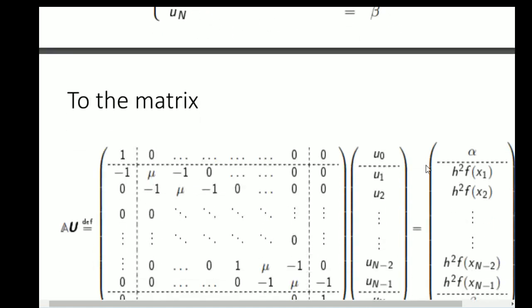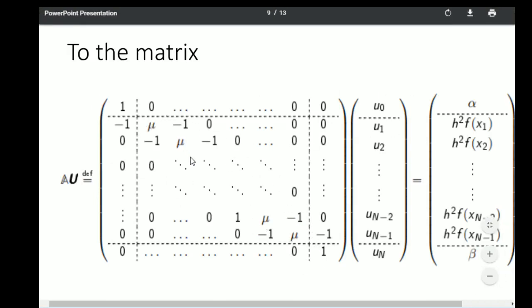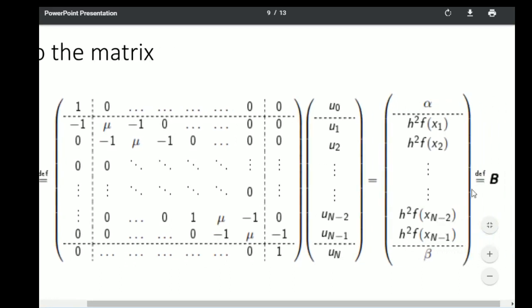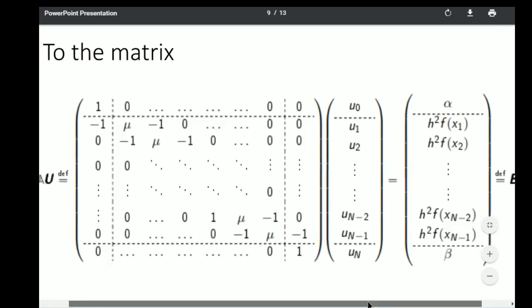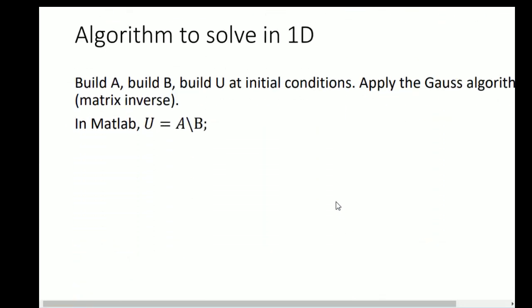So we will build a matrix system. Here we have our boundary conditions on the top left and bottom right, and in the middle we have our system of equations that are from the differential equations, and we get this system here. By convention we call this part A, so it's a matrix. Here is our vector of unknowns that we don't know and we want to know what they are, and this is our second term, so boundary conditions and the function that are in the differential equation.